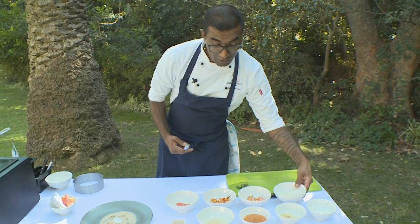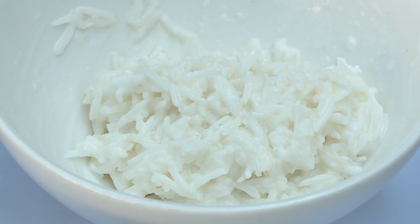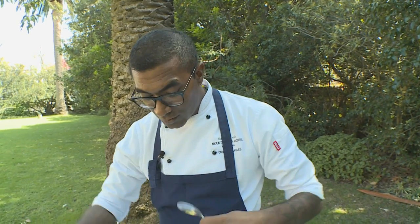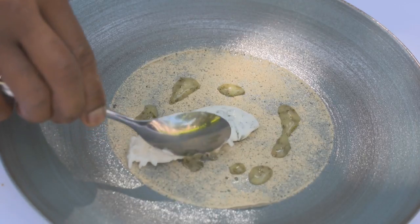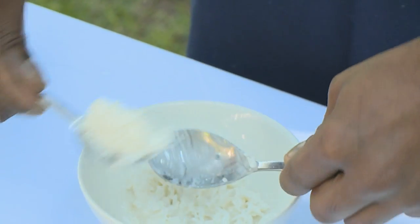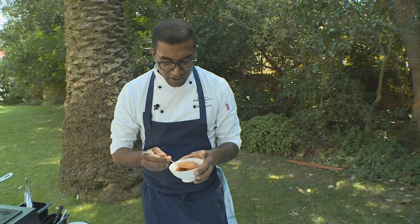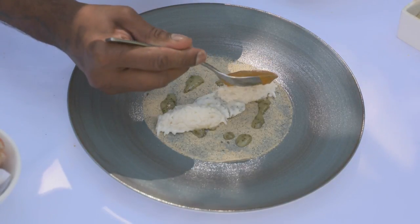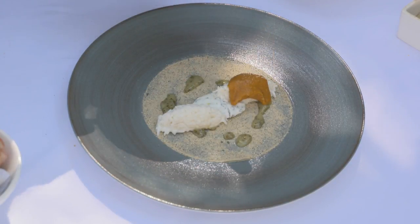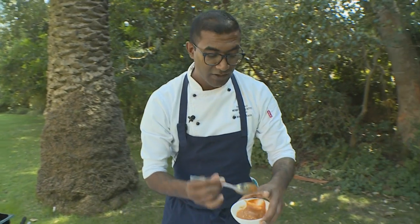Next, we're gonna grab our coconut rice, which we've infused the coconut cream with curry leaves, green chili, coriander, coconut milk, reduced it down, and then lightly cook the rice in until it's steamed perfectly. You want every single grain to have its individual identity as well. Then this Malay sweet and sour tomato-based curry sauce, just a little bit to sort of overflow on top of the rice that you've cornelled, not a lot, because you still want the prawn to sort of shine through at the end of the entire dish.